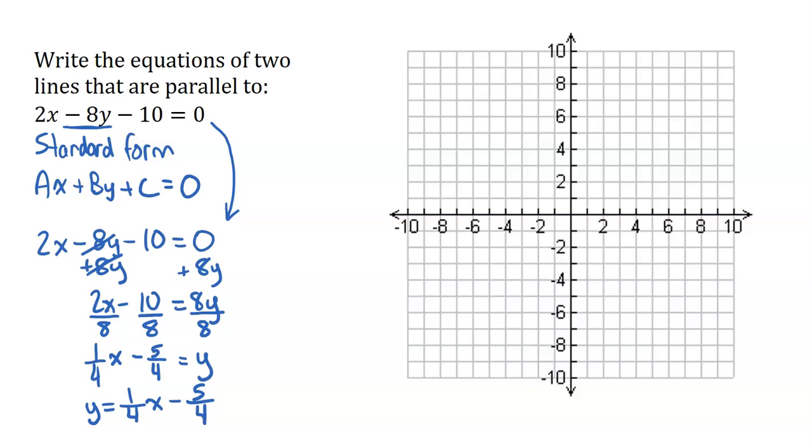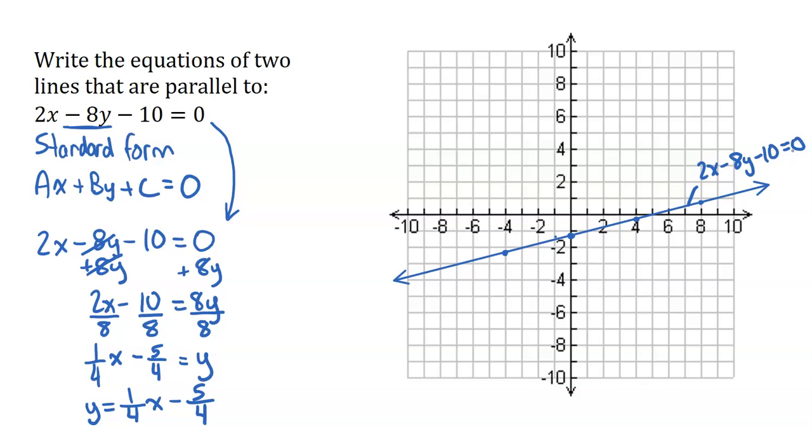So if I was to graph that line, 5 over 4 is 1.25, or negative 1.25 here because it's a minus. And then you would say the rise is 1, the run is 4, and it's positive, so rise 1, run 4. So we're going here, rise 1, run 4, etc. And if you wanted to put another point on here, you could even use the pattern backwards. Go across 4 to the left and then 1 down like that. And so what we're going to get is a line that looks like the following. So there it is right there. And the equation for that line, we would use the original form, is this.